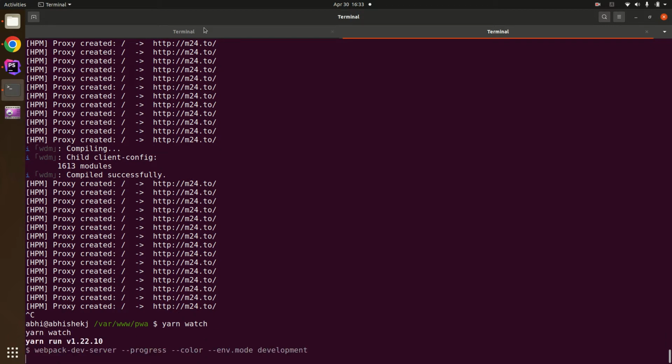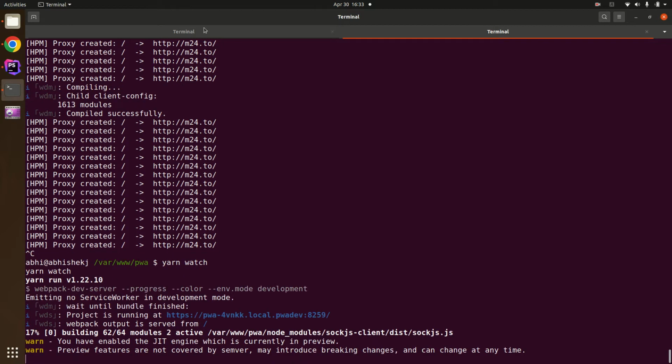Is it called when building, or is it like a component? I don't know if hot reload works for that particular file. I don't know what these warnings are. You have enabled JIT engine, which is currently in preview. JIT engine, no idea.